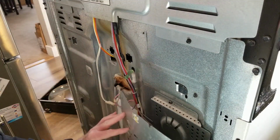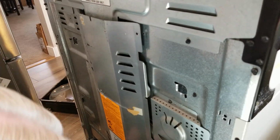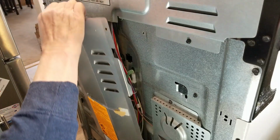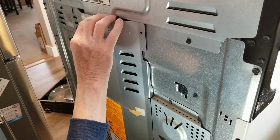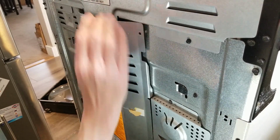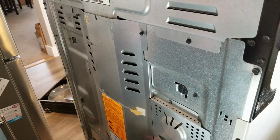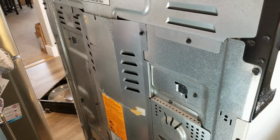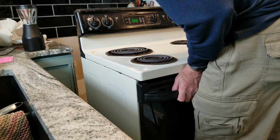Okay, there's just some little tabs over here. You just have to slide those into those little tabs. Looks like you have to slide this little piece down inside first. Nope, goes outside. Tabs in. Line up all the screw holes. Plug this back in. Remember, the power is off. But if I don't put that in now, I'll never get it plugged in afterwards. Okay, I'll just gently push this back in.